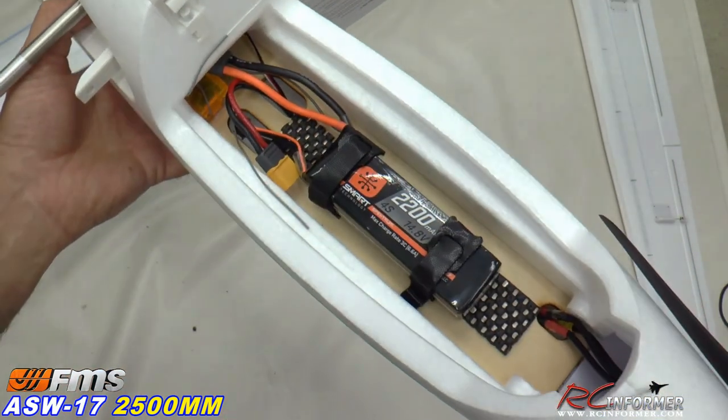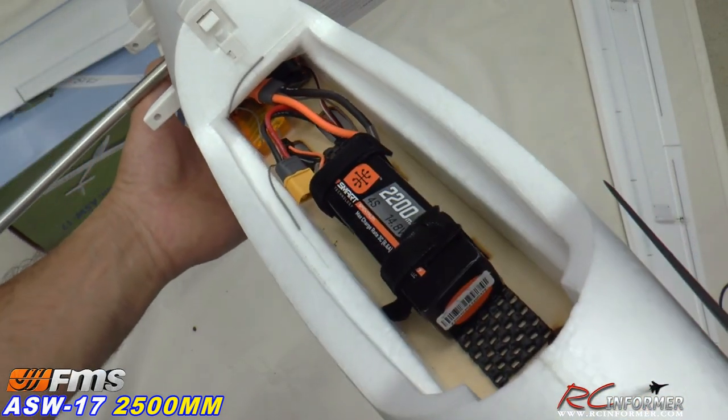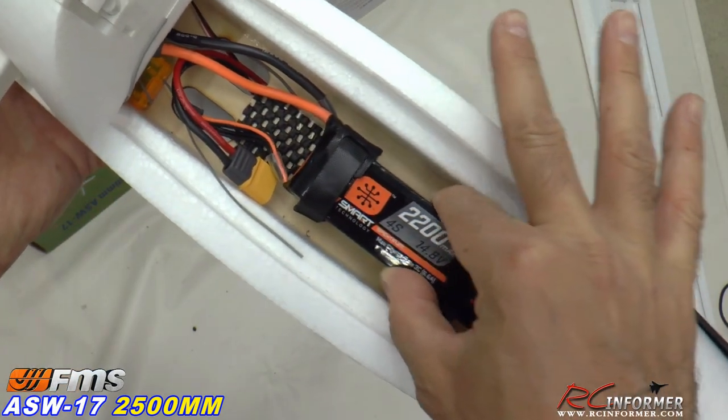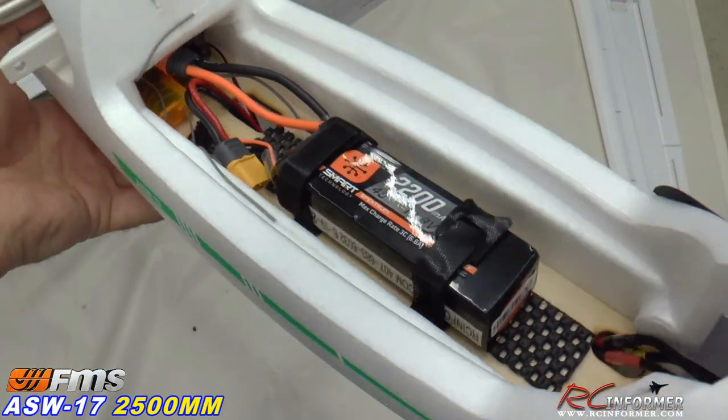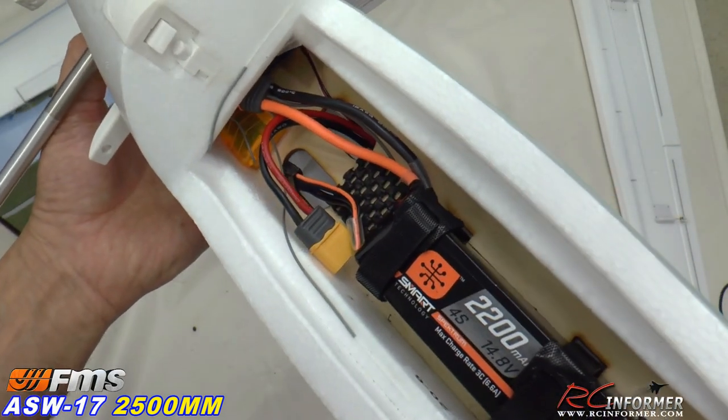without using any Velcro on my batteries. That's just how I like to do it. As some of you have seen my videos, some of you have not. I just like to not have Velcro on my battery. So you can see here I have a Spektrum 2200 4 cell. That's all it needs. Just a little power to get it on up there and then glide around.